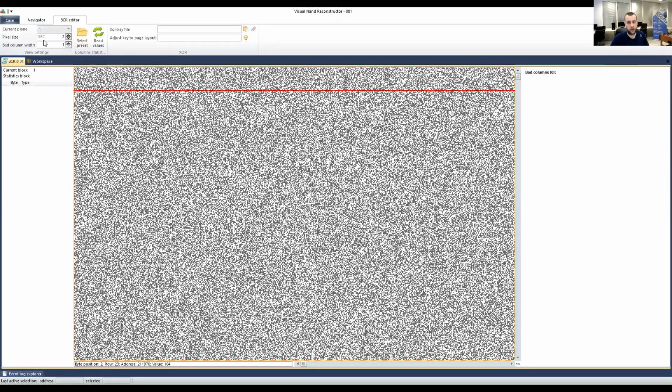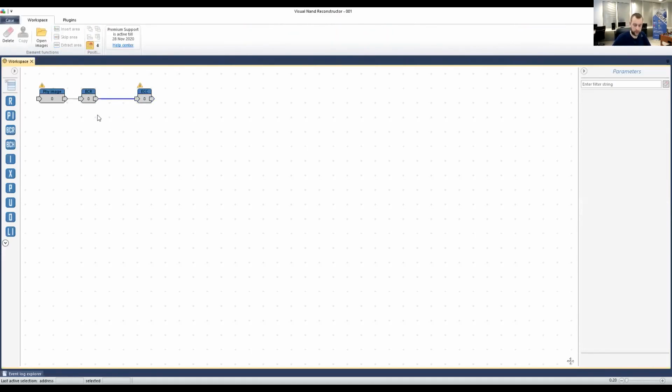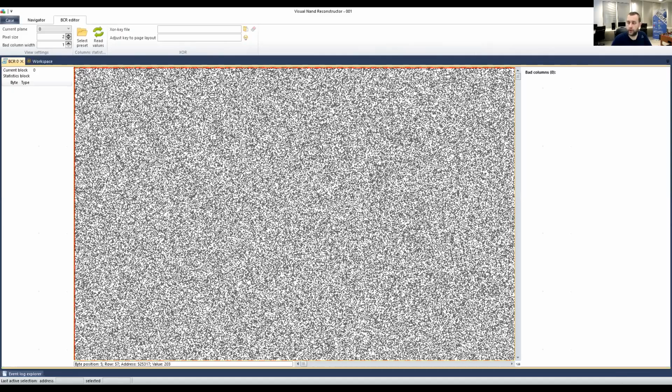Right? So now, let's say we don't have ECC. That's how it works: you got the physical image, you connect BCR, MC1, right? And you set up your parameters here, which is the block size. Just make sure you control the block size. Then you hit the edit button here, and basically, because it's a bit of a new interface and we are making it now, it takes just 2 steps to remember how to use it.